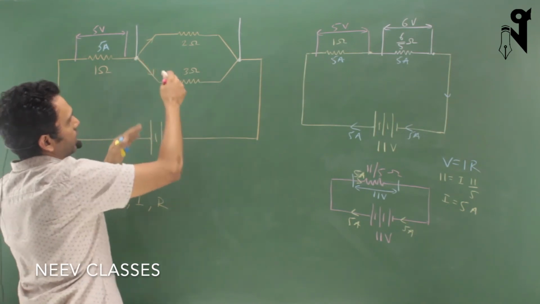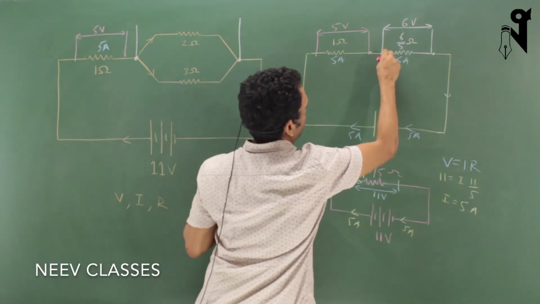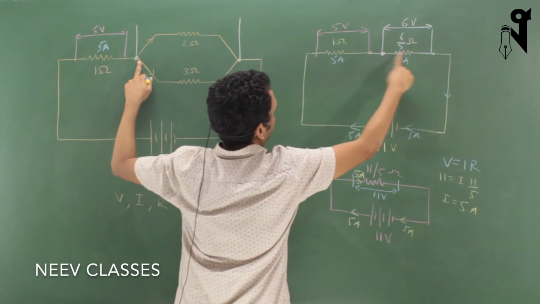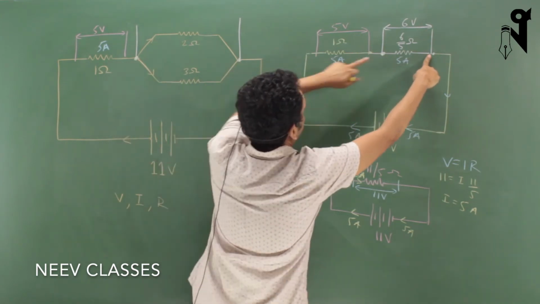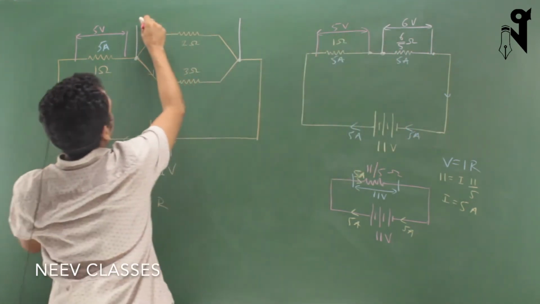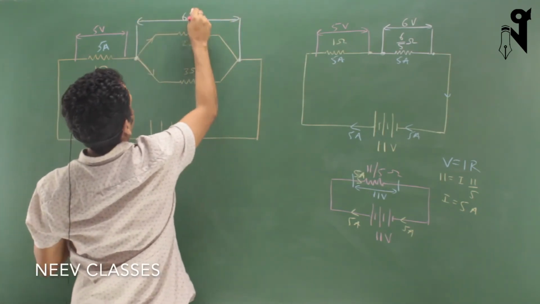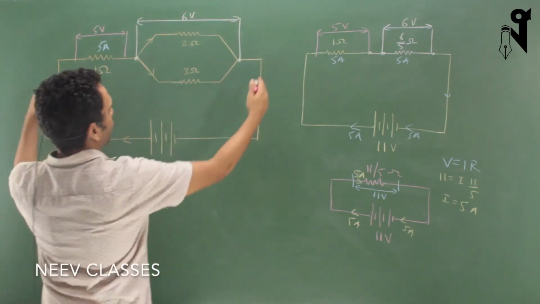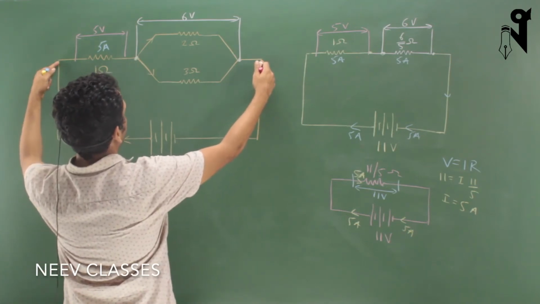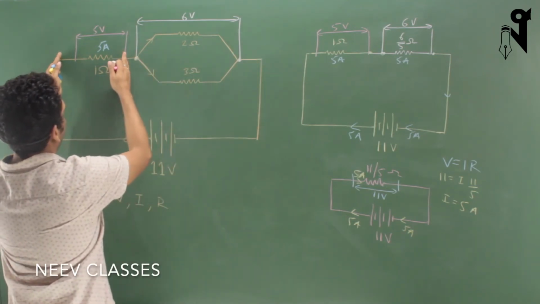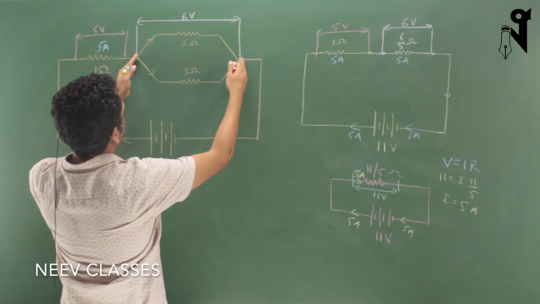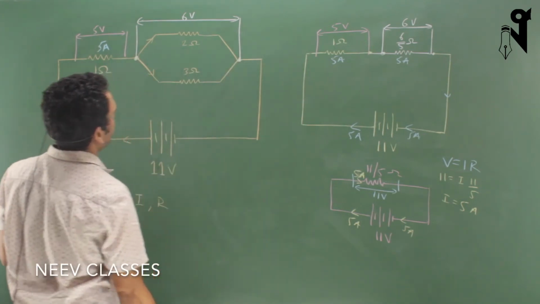So 5 totally was going in this, so we can't label. It has got some division. But the voltage across those 2 points, this point is this point, that point is that point. So voltage across those 2 points was 6 volts. So this voltage must be 6 volts. Again, you can check out that the total voltage from here to there is 11 volts, out of which 5 was a drop here. So this must be a drop of 6. 5 plus 6 is 11.